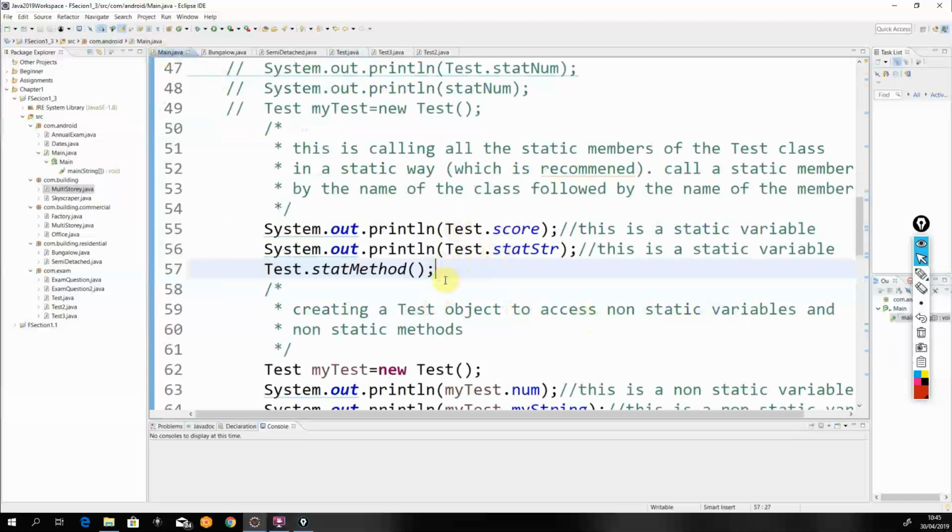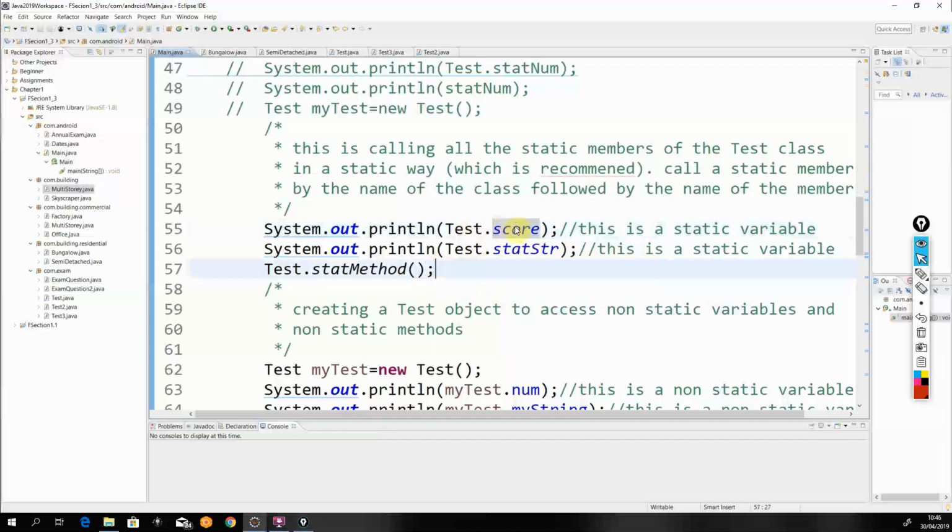The way you should call a static is the name of the class followed by the name of the static. It can be a static variable or a static method. Together you call them static members. A static member can be a method or a variable. You can also have a static enum, and you can have a static constructor, which is a weird thing, but you can have it. When I'm talking about static members, I'm talking about variables and methods.